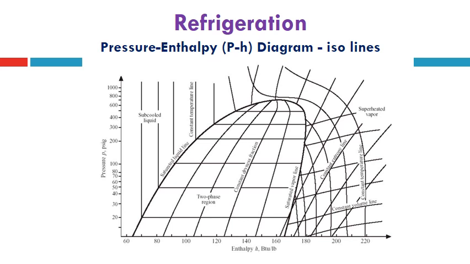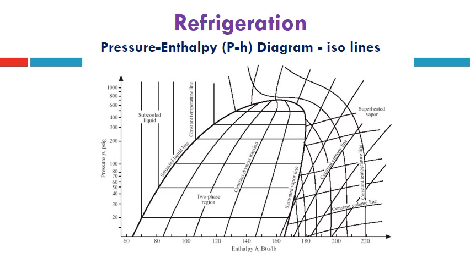After reviewing how to represent the Vapor Compression Cycle on the TS diagram, the PV diagram, and finally the pH diagram, and after solving problems number 1 and number 2, we will go through the topics of the 7th lecture, starting from this slide: Pressure-Enthalpy pH diagram ISO lines.